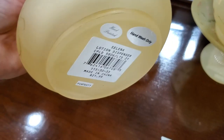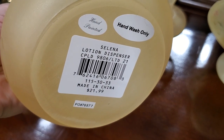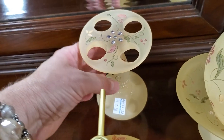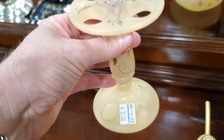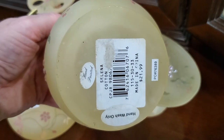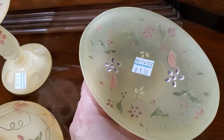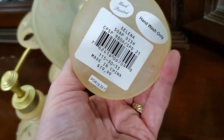They looked really fragile — it said hand painted, hand wash only. Normally $21.99, they have the best deals on these — like $4.50. Look at this little toothbrush holder for $2.50. Wouldn't that make your bathroom look fabulous? And I guess this is a little votive holder — I thought that was really pretty. You're only going to pay a few dollars at the ReStore. And look at the little soap dish — I love that.